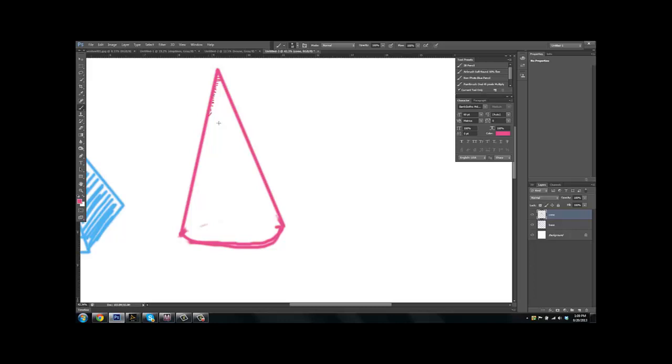What I'm doing is bringing them over slightly. And if you notice, they're all pretty much ending in this area right here. And that's what I want. So now I'm going to take these and curve them around like this.